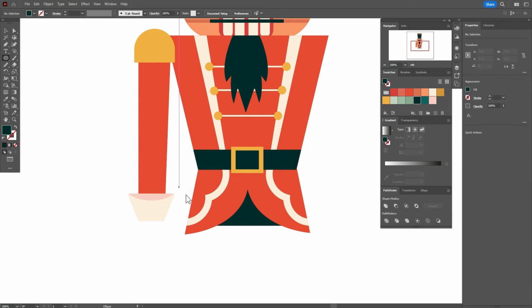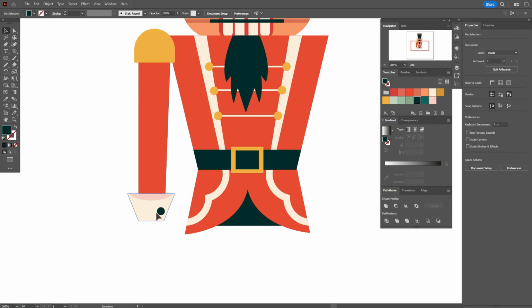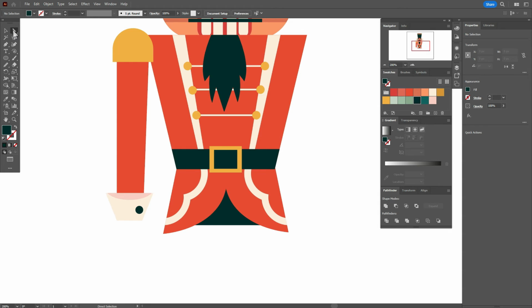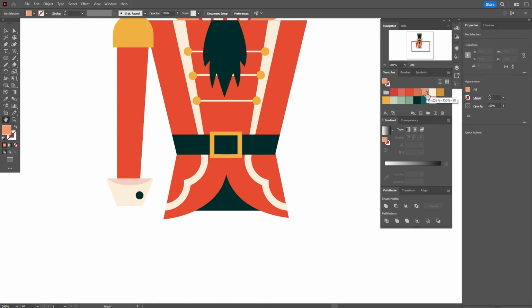Now let's take dark green color and ellipse tool. Create here the ellipse. A little bigger. A little up. Okay. Now let's make this shape a little thinner. And let's take skin color and pen tool and draw here the hand, the arm.